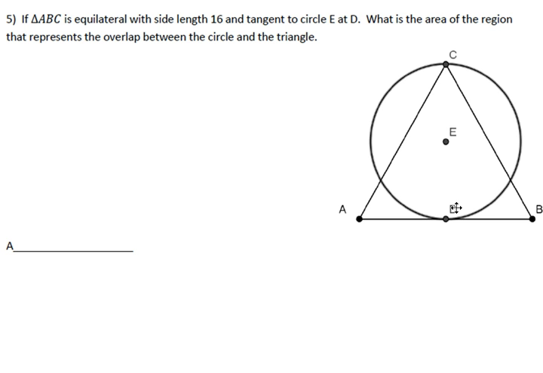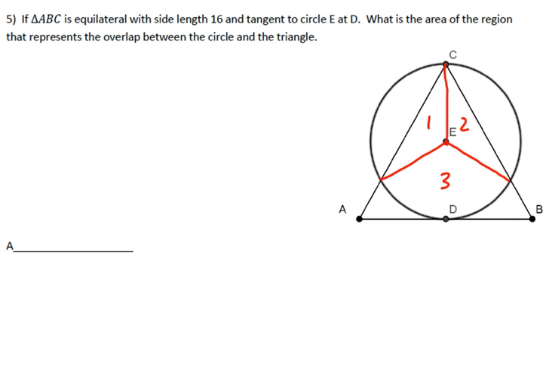So actually, the best way to do this is to draw in our radius like this and realize that what we really have are three regions: two triangles, and then this region here, which is a sector. And so we actually got to go through and figure out each one of those.